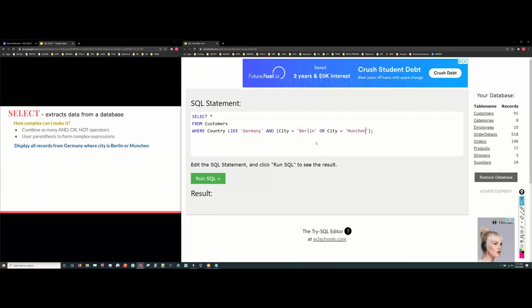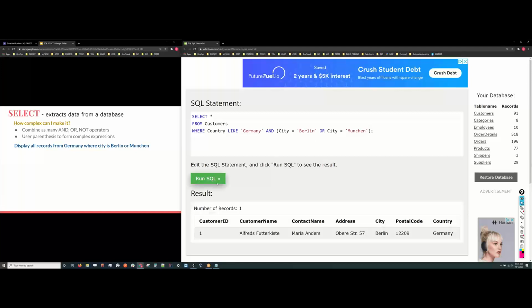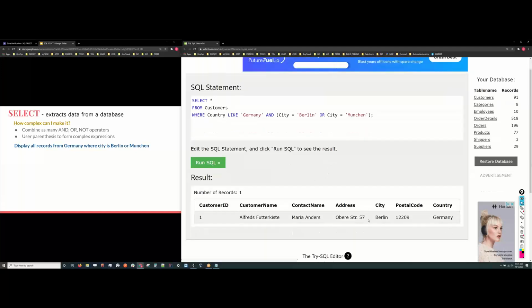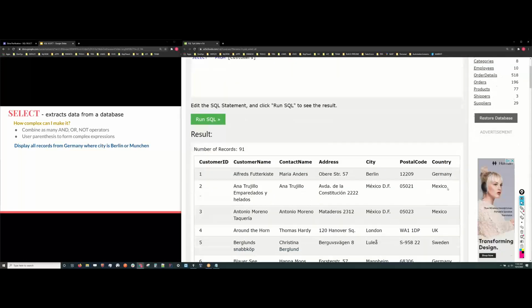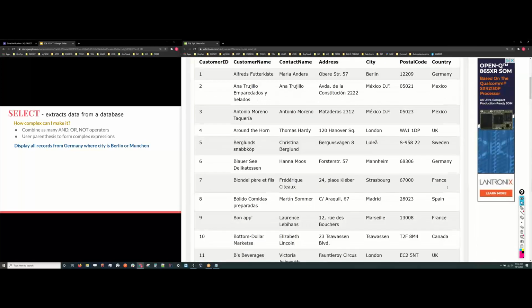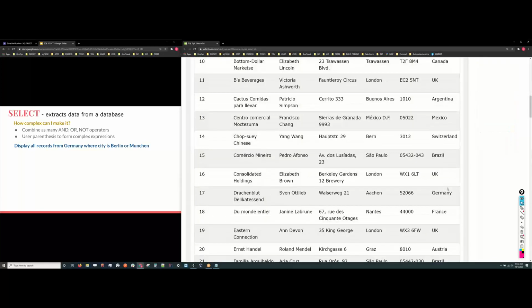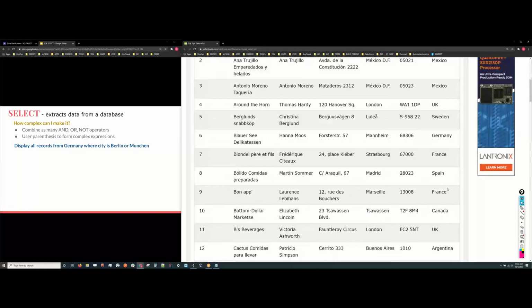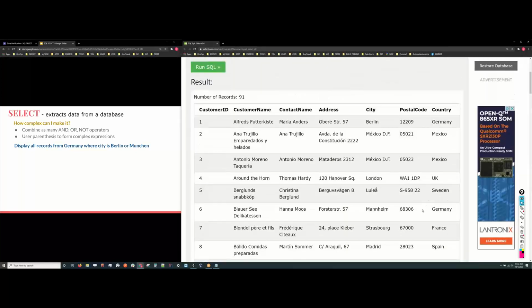And now if I do the search, it didn't find any city Berlin, I guess, or München, or I didn't spell it correctly. Let me take a look at. Let me take this Mannheim.